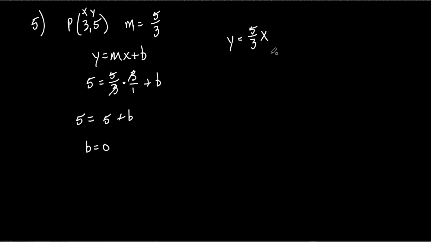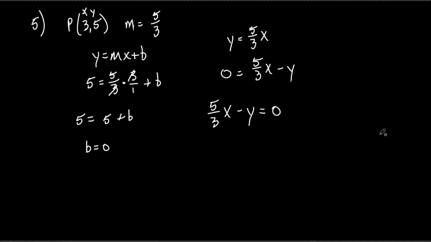But is this in standard form? No, for a couple reasons. We need the x and y to be on the same side, right? And we also don't want this 5/3, okay? We want it to be a whole number. So just like on that other problem, I would not put this over to the left-hand side because then I got a negative again, all right? I'm going to take this y and move it over. So if I subtract a y from here, what am I left with? 0. And what am I going to have over here? 5/3 x, minus y, because I subtracted a y from both sides. If you wanted to write it like this so that it looks a little more like standard form, that's fine.